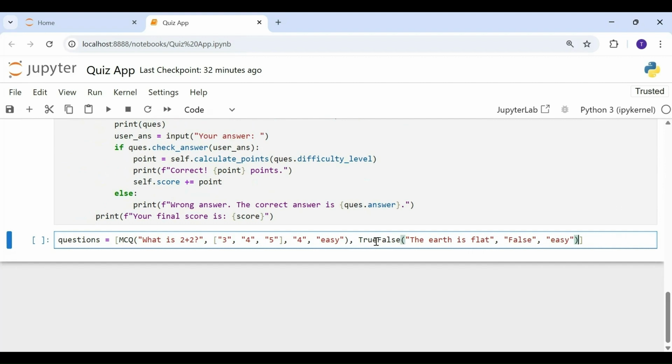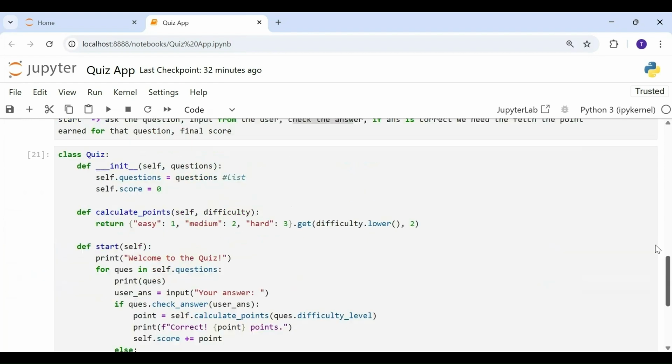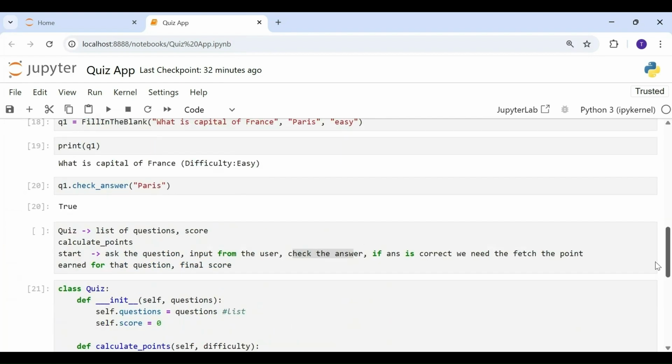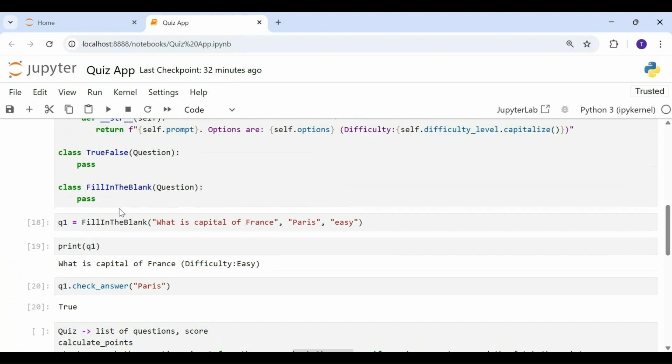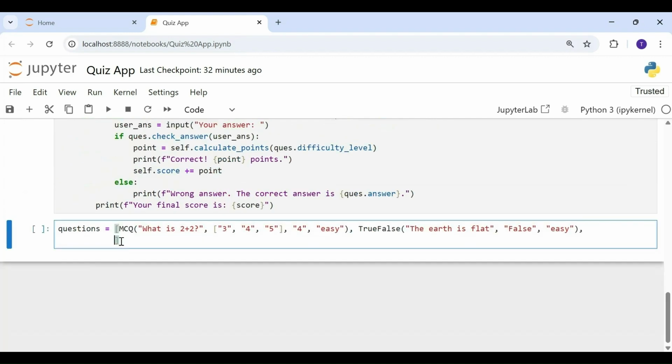And maybe for the fill in the blank, the name of the class is FillInTheBlank. I'll just take this one as it is, copy paste. And let's just tag it medium. You can have more MCQ questions here. You can have more true and false. You can have more fill in the blanks. Okay, so add as many questions as you want here. And yeah, our question bank is ready.